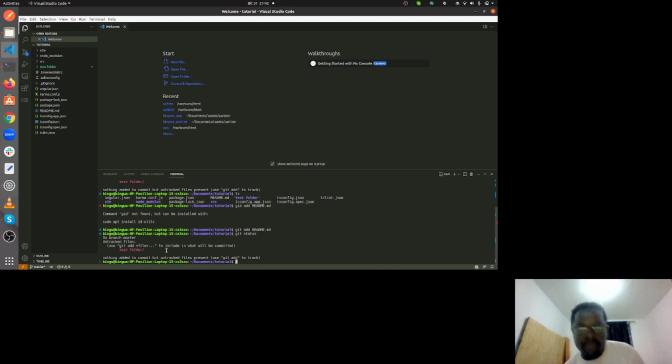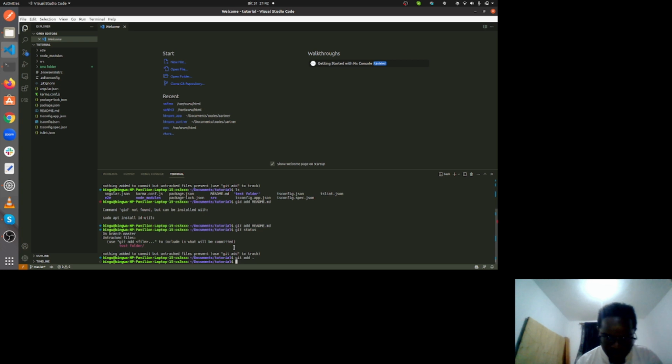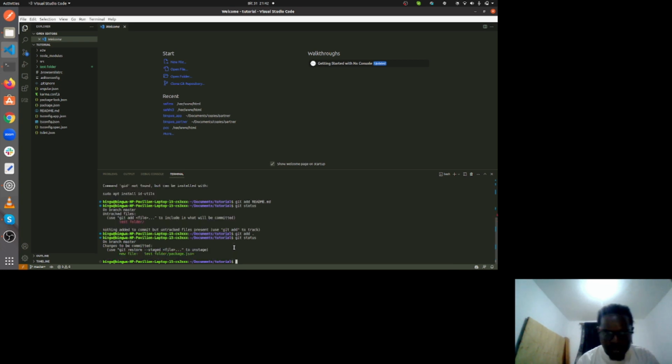If you see a folder or file listed in red, it shows that those are untracked yet. So let's do git add, and we add all the files that are untracked. If you do git status now, all the files inside, as you can see, even the package.json file that I was adding at the moment, are being tracked.